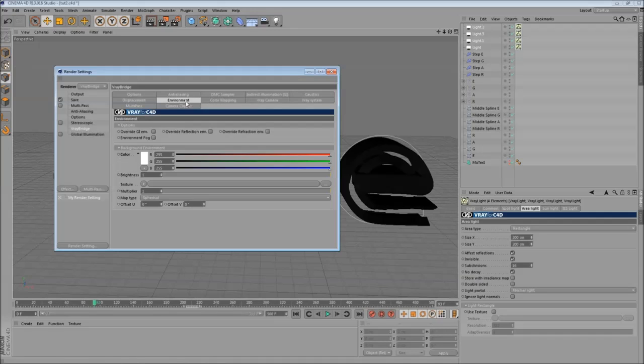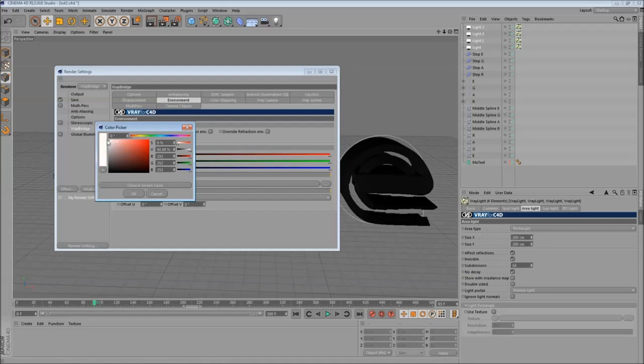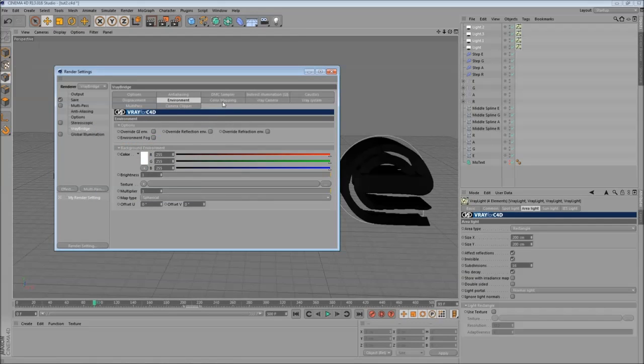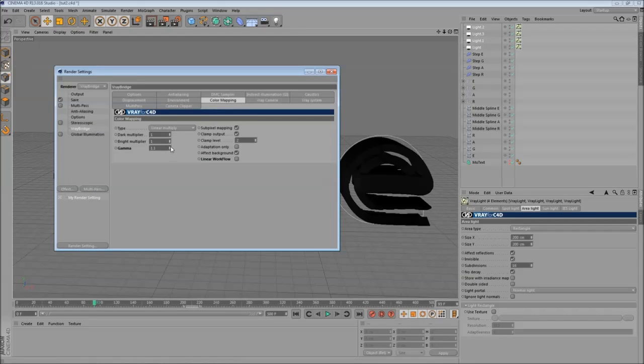And you can also change the environment color to white, maybe. And if you like to, you can increase the gamma to 2.2 and also enable linear workflow. But I will stay at 0.1 and leave linear workflow unchecked.